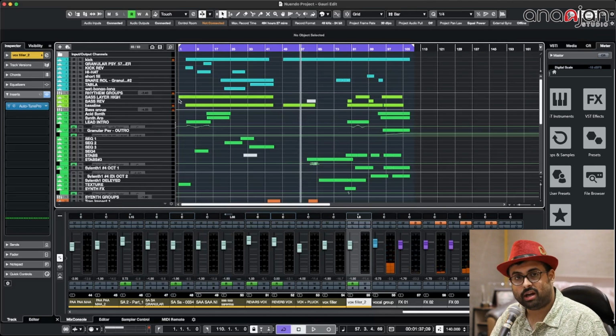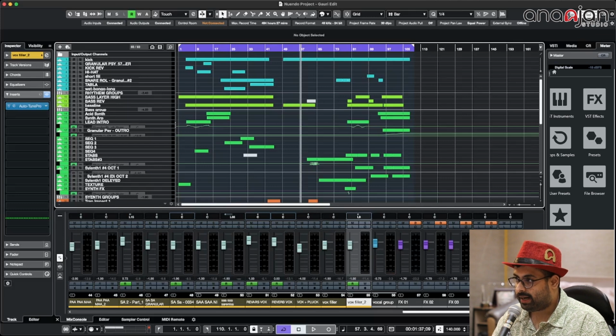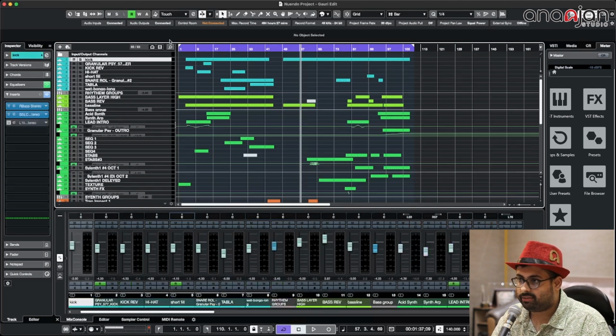Okay, first of all, don't be scared by looking at the output meters of my mixer, because I am recording this through OBS. So that is why I have kept it a little bit down so that I am not distorting the output level. So the first thing is that we have the kick.